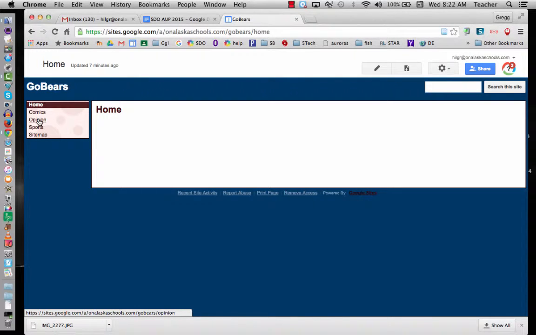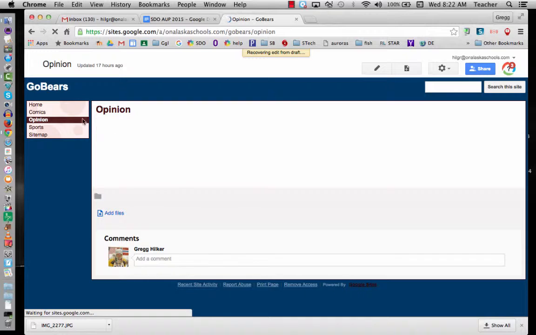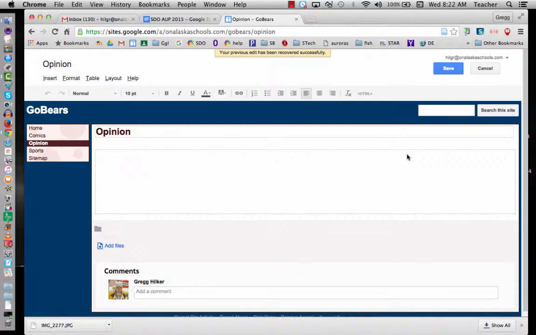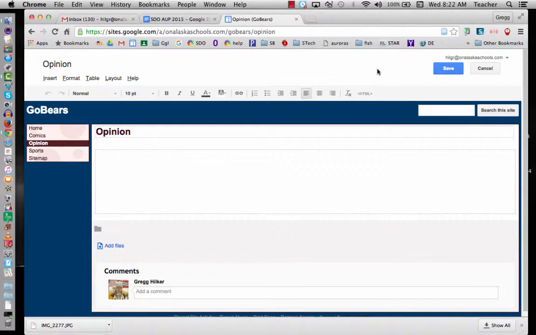Let's say I have an article that I need to put in the opinion page. So I'm going to go to the opinion page using the navigation over here. I'll hit save here. It comes up to have save, but in order to work I need to click on this pencil tool to edit it. So let's say I want to put an article in, have it show up so there's an article in one column and a complementary picture in another column.